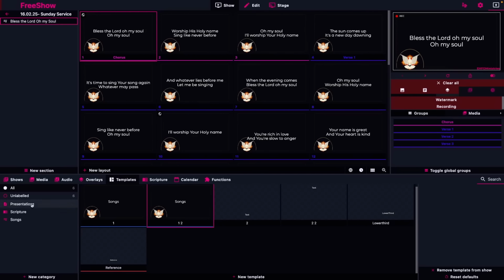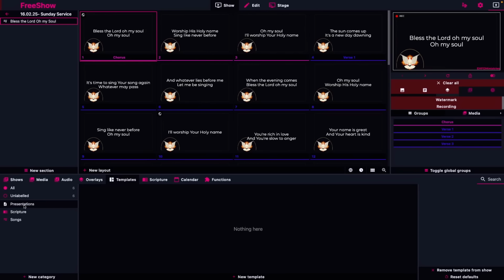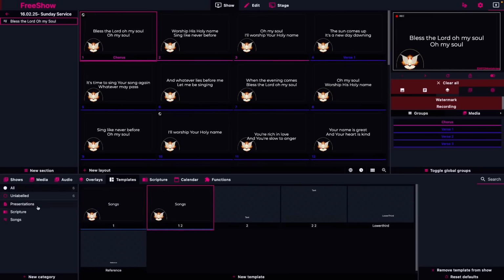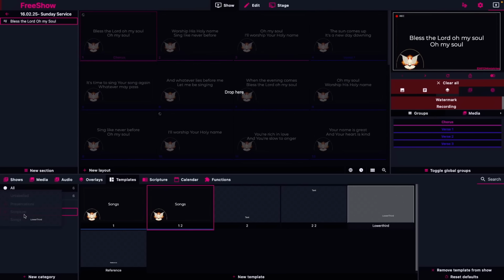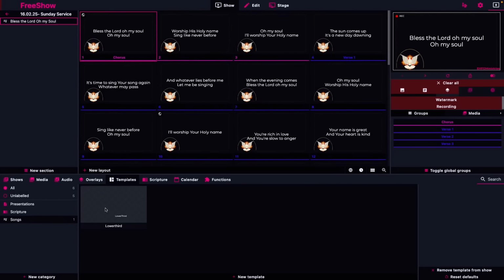And you can also use these folders as categories. You can add how many categories you need. Few templates used for songs, few templates used for scripture, few templates used for presentation. Like that we can segregate it and categorize it and add it to these folders as well. Right now we didn't categorize. If you need categorization, you can categorize it. I can show you. I need to move it to songs. Yeah, right now it's moved to the songs.